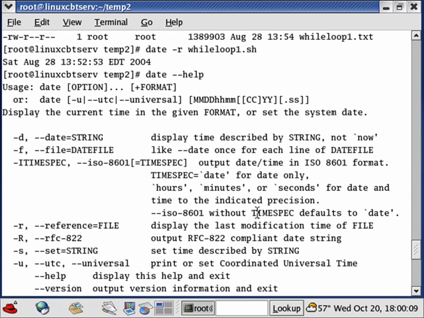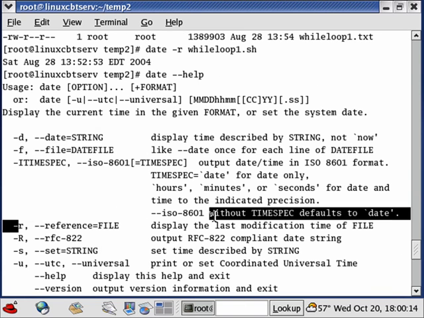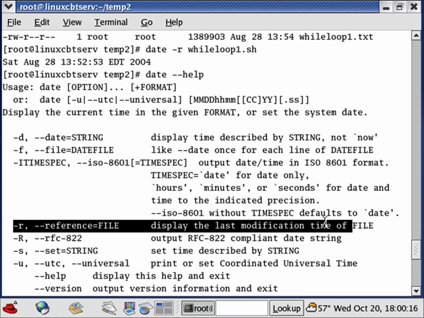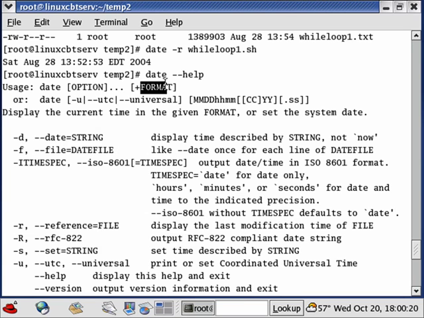So you say, for example, date, specify your options. In this case, we read the last modification timestamp from a file, and then we specify the plus symbol prior to the format that we're interested in.